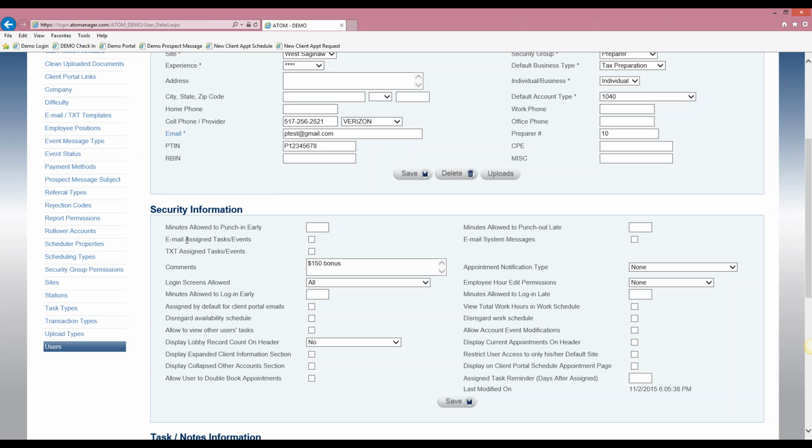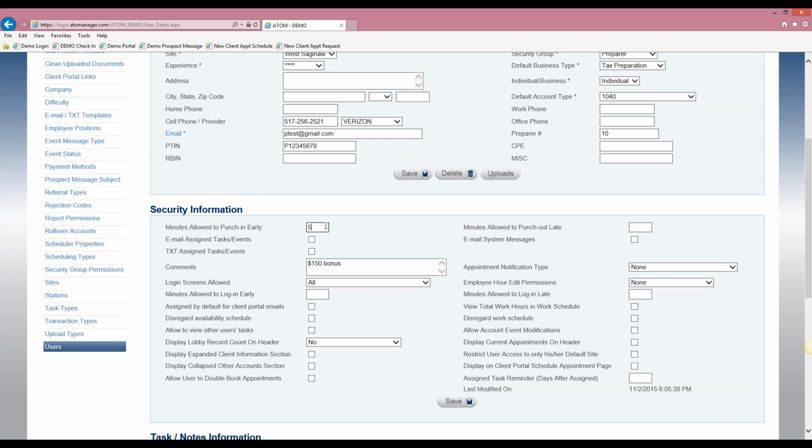So for example, if you have an employee who is scheduled from 9 to 5, and if you put 5 here, that means that employee will only be able to punch in 5 minutes early. So if they actually get here and they punch in at 8:45, it'll allow them to punch in, but Atom will automatically adjust their time to 8:55 because you've told it that they can only punch in 5 minutes early.